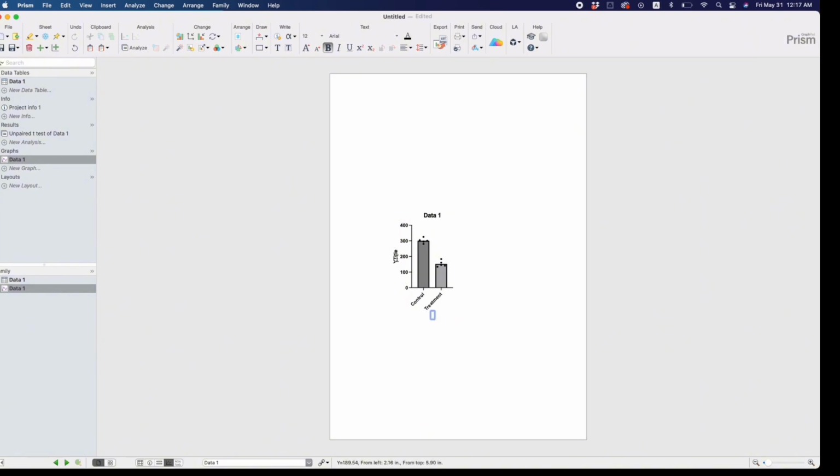And on the y-axis, for this test, I input the blood glucose. So I will just choose this one and click anywhere, and it will move to the vertical position. If you want to put any sort of title for your graph, but I usually wouldn't, you just click on it and delete it. And then you can also drag this line to make the bar thick, or you can just control their width.